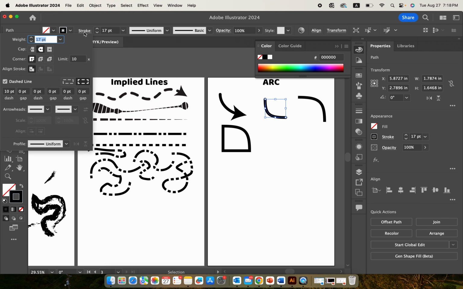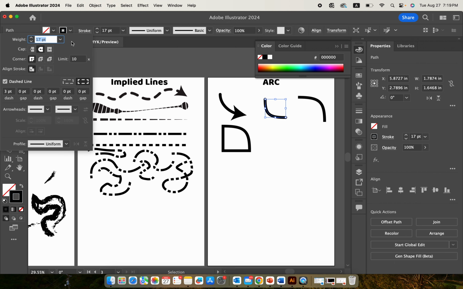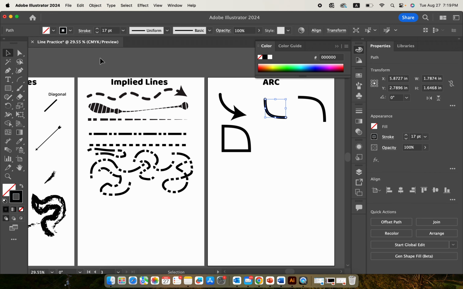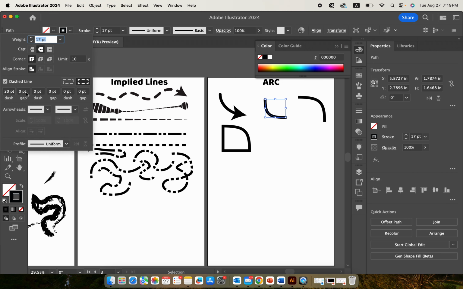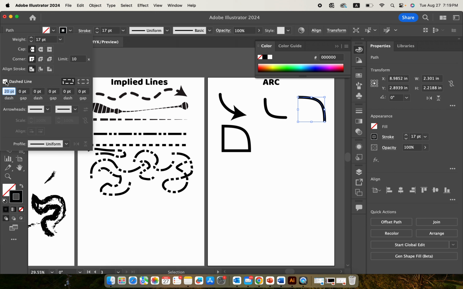Probably another number. Why doesn't it allow me to create a dashed line? Let's try this one. I want a dashed line arc.